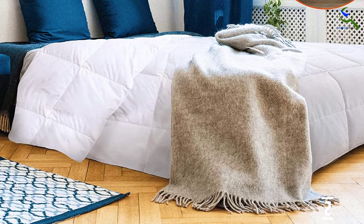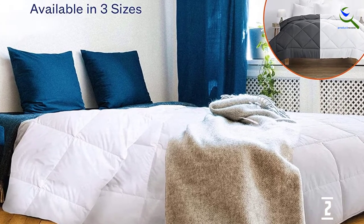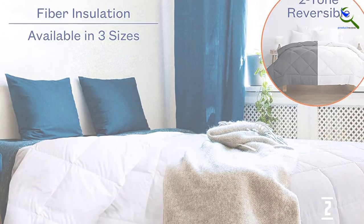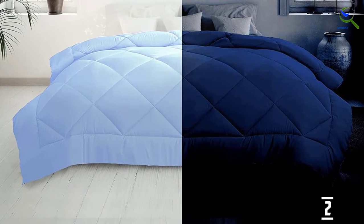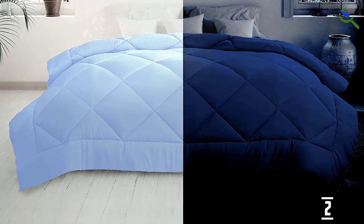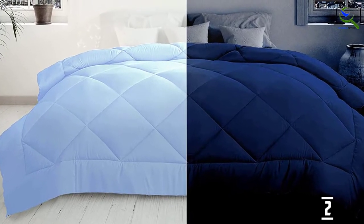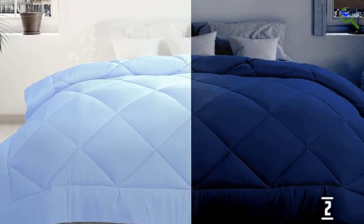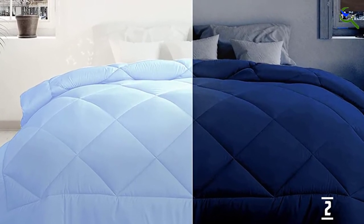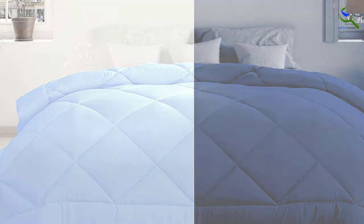Using this cover will ensure you are protected from cold nights, and it is also cozy during the summer. The hypoallergenic comforter is crafted with a durable hem with no stitching, making it long-lasting. It has a barrier which ensures the cover is dust mite-resistant and mildew-resistant. Always wash this cover with cold water and sun dry or low tumble dry. The customer has a 30-day satisfaction guarantee, within which you can return the product if not satisfied.